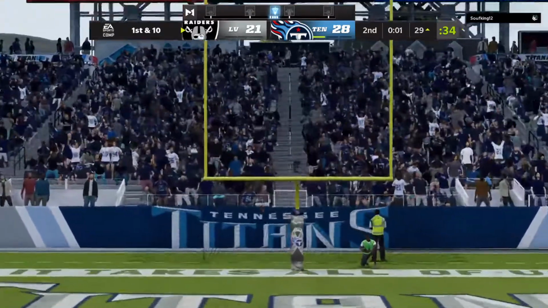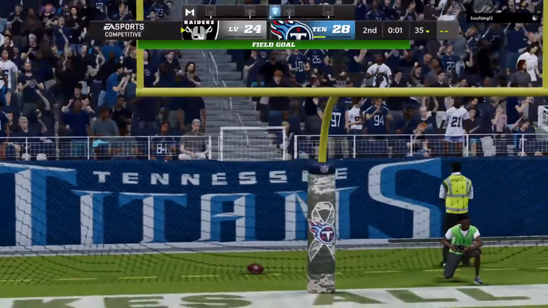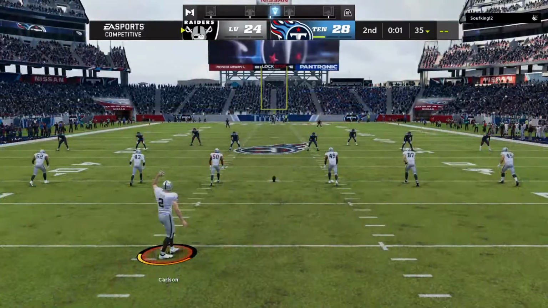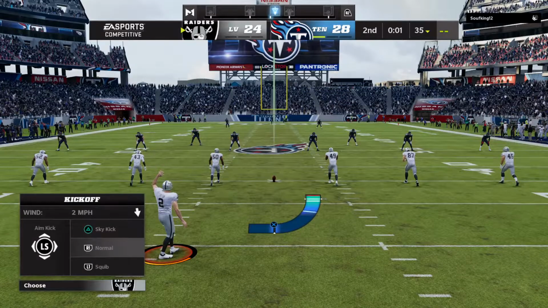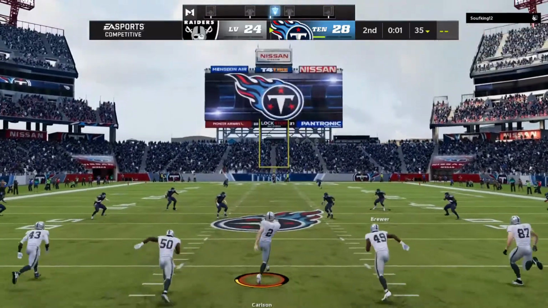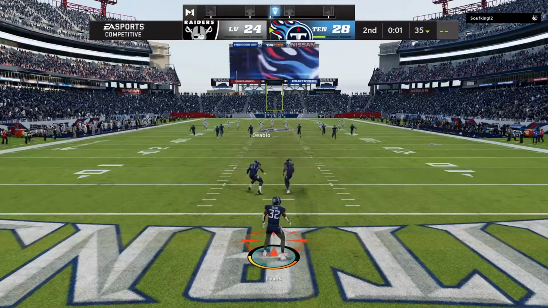The kick by Carlson is good. And that'll bring them back within 4. So the turnover leads to points as they add 3 there. Yeah, what a sequence there, and a nice win for them. They forced the interception, put together a little drive, and then come away with 3 points.